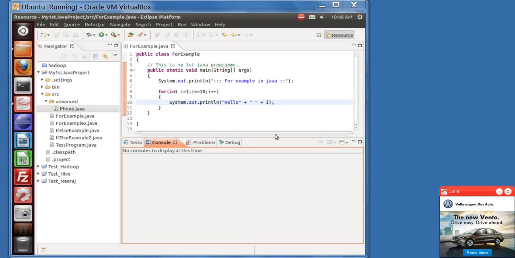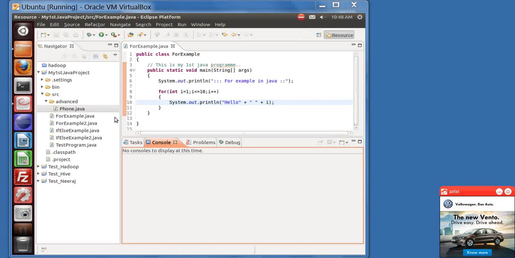Okay friends, so yesterday we talked about for loop, we talked about if else, we had talked about a few more things. Now I have a few more interesting things which we will be doing today. Yesterday, what we used for doing the same thing multiple times was the for loop. I want to display something 10 times, so I used a for loop. Similar to for loop we have while loop, and another one is also there, do while loop. So I will be telling you that as well.